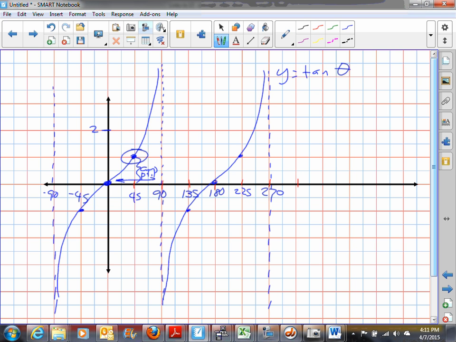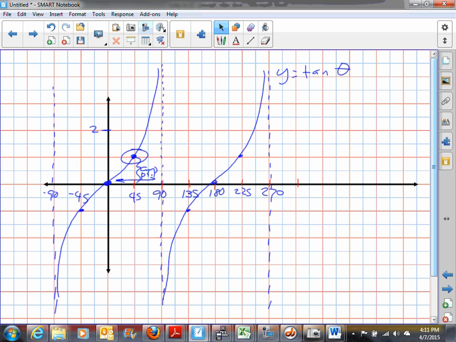Now, see, at 45 degrees, the tangent of 45 degrees is 1. So if I had y is equal to 2 tan theta, then at 45 degrees, I'd be at 2 because the tangent of 45 is 1 and multiplied by 2, you get 2. So whatever the coefficient is in front of the tangent, that's where this point, I'm going to call it the amplitude point, is going to end up being. And again, we can shift these things vertically, horizontally, stuff like that. And so there's the tangent graph.